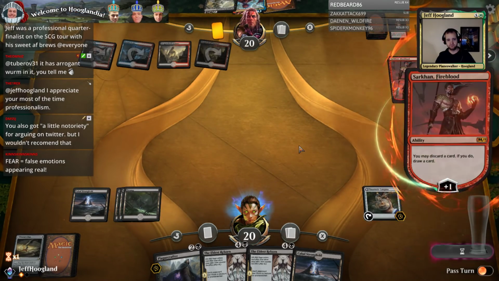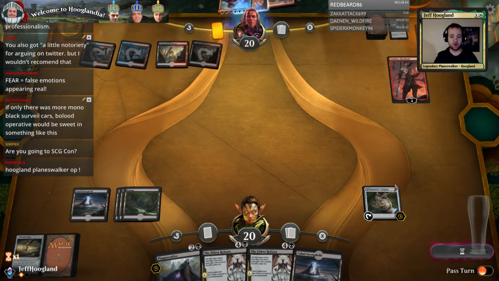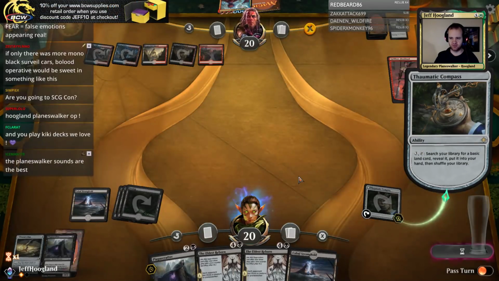What know you of Duress? I'll show you unhinged. I am going to SCG Con. I'm planning to attend SCG Con this weekend. I'm gonna keep getting swamps for now. I'll get my mountain later.